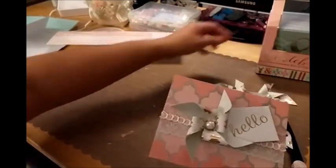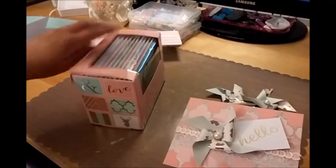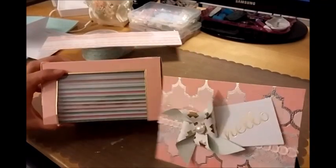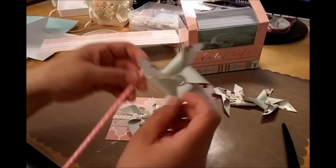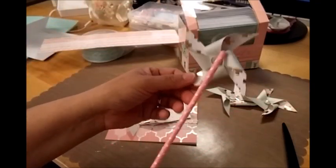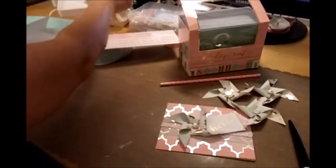I mixed silver and gold because there is gold in the paper — I used the silver side since the peachy pink coordinates with silver, while the teal goes with the gold. It's okay to mix silvers and golds together. I put a half-back pearl on the brad, which makes a cute embellishment. You can still put it on a stick if you want, cut it down or leave it tall. You can size these pinwheels as big or small as you want.